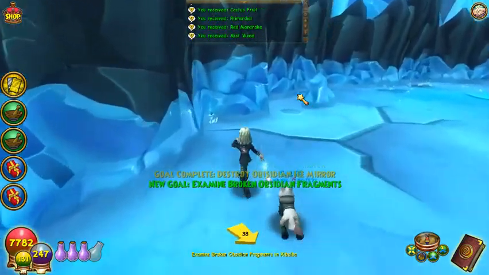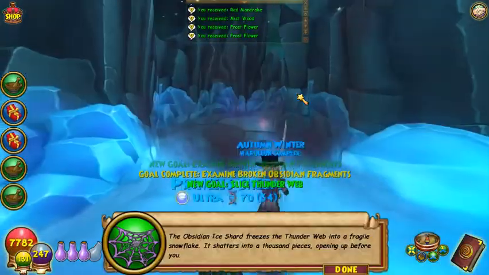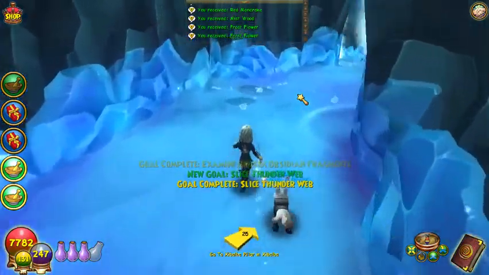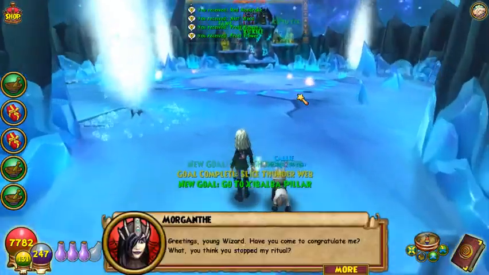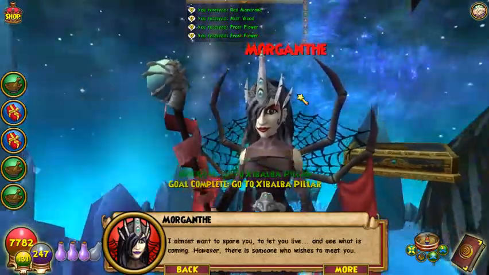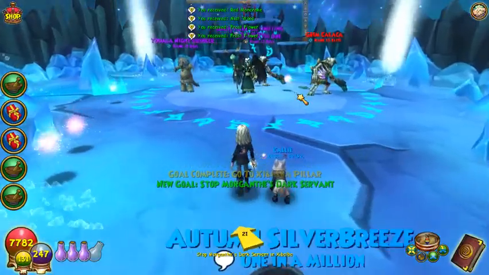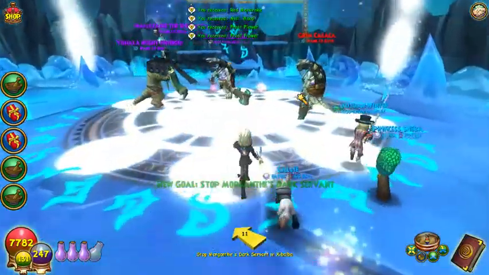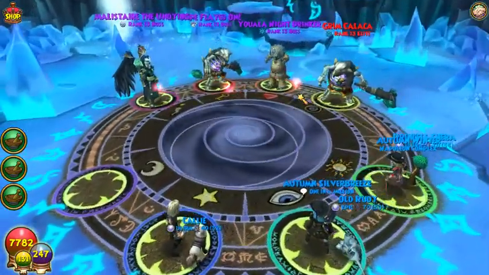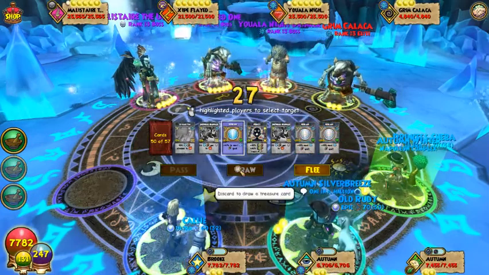Frost flower. The rubble of this obsidian mirror contains a brutally cold shard. The obsidian ice shard freezes the thunder web into a fragile lattice. It shatters into a thousand pieces. So comforting. There's no way to stop it or destroy it. Goodbye, young wizard. Don't worry. You are a knight.